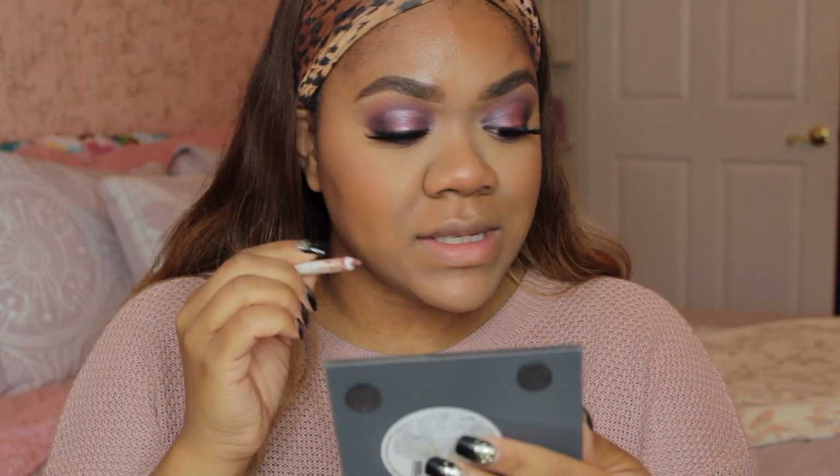So now we need to wrap this up and do the lips. For lips, I'm going to line my lips with my ColourPop BFF3 lip liner. If you know, you know. This is one of the best lip liners, I think, in the world.